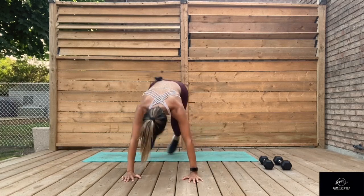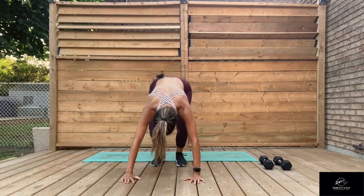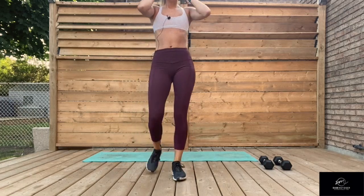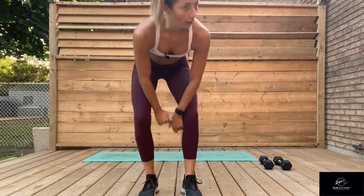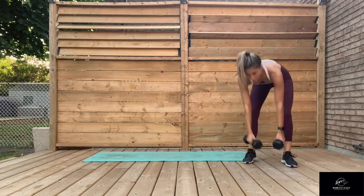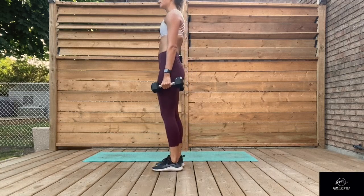All right, rest. And then this is where, if you guys have any kind of weight to use, like dumbbells or cans of soup, whatever you have laying around, we have 5 more seconds here and then we'll get into this exercise. So it's a reverse lunge.